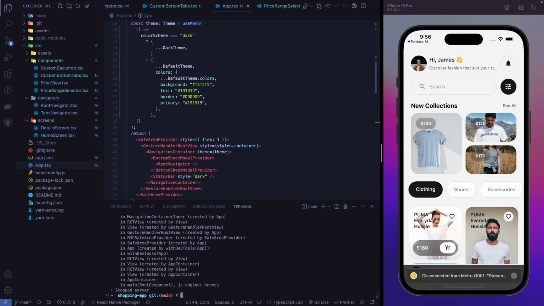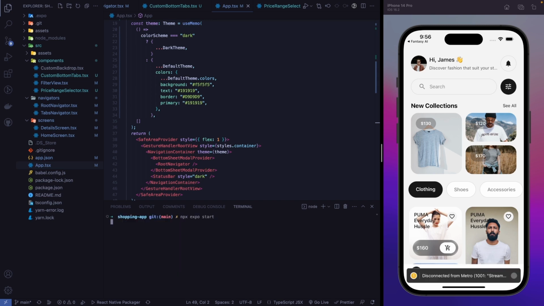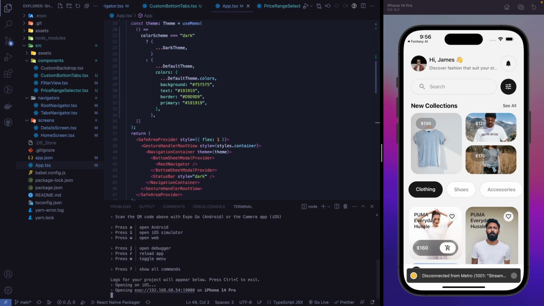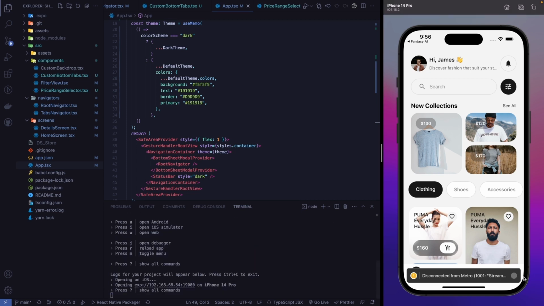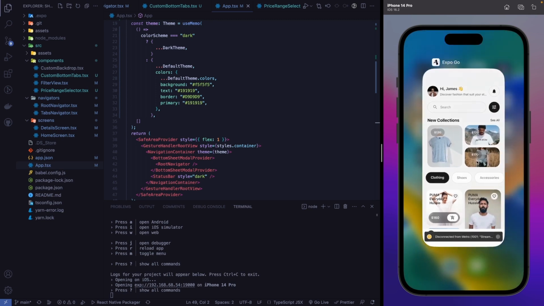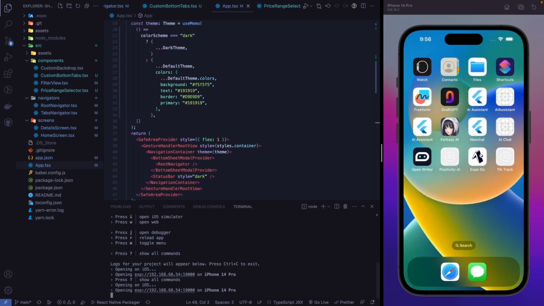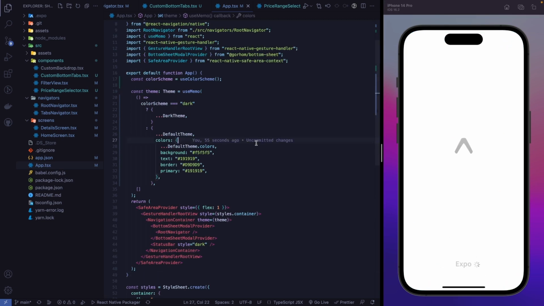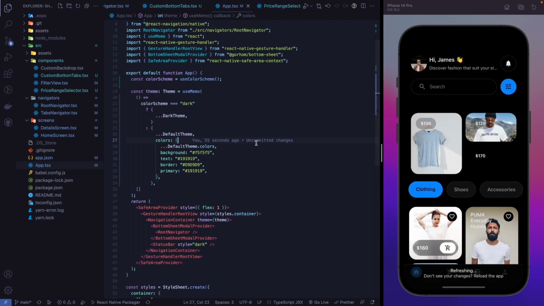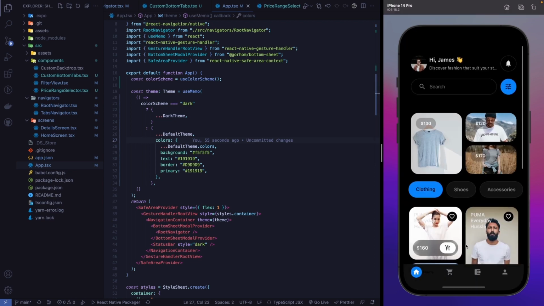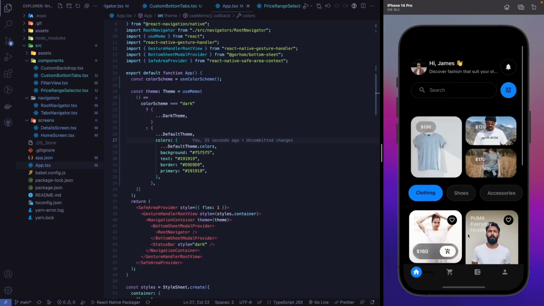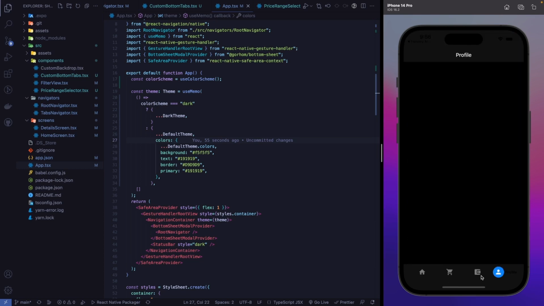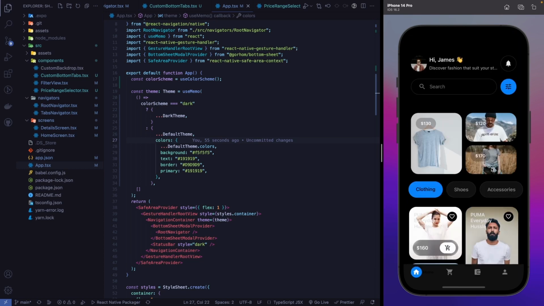Okay, so let's run it again on our device. So we have to close it, and let's run it again, and voila, we have dark theme. So it's working fine, but you can see there are lots of errors or bugs we can fix.